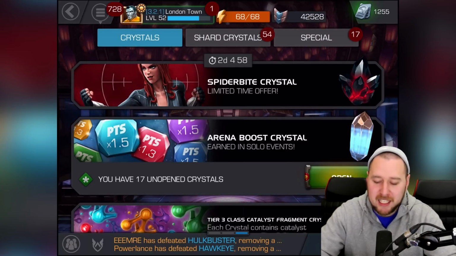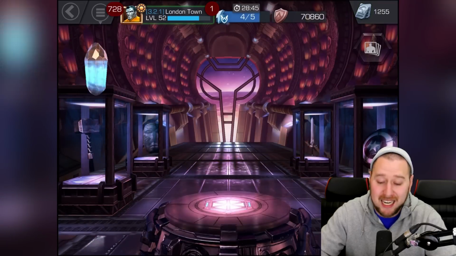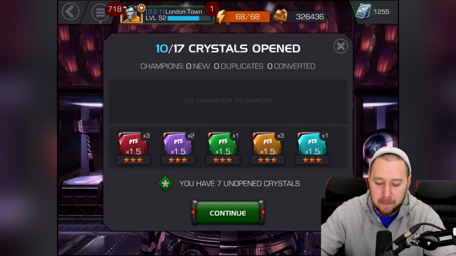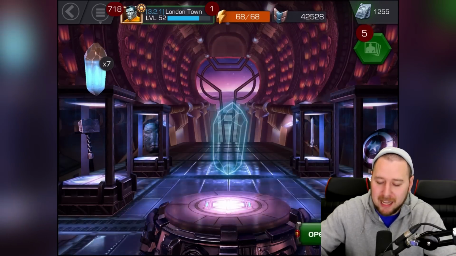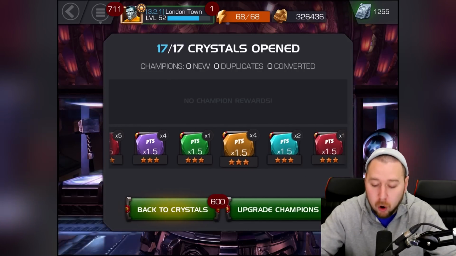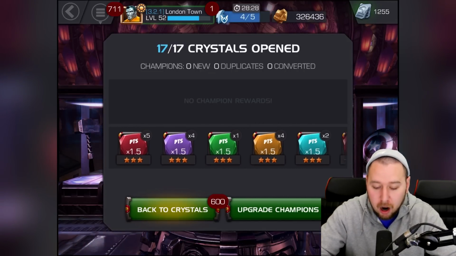The second one here is the arena boost crystal. We've actually got 17 of those. Haven't opened these yet. So let's see what we actually get here. Boom. Wow. All right, so let me just open up the seven here before we actually check these out. I think every single one of them is 1.5. They are. They're all 1.5.